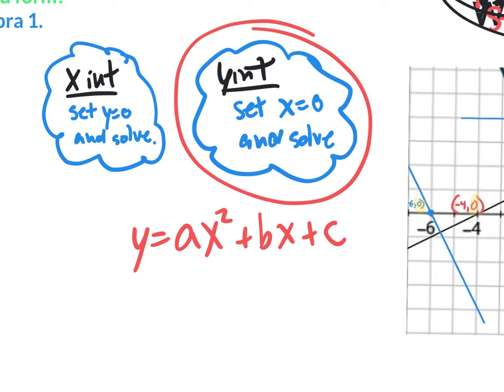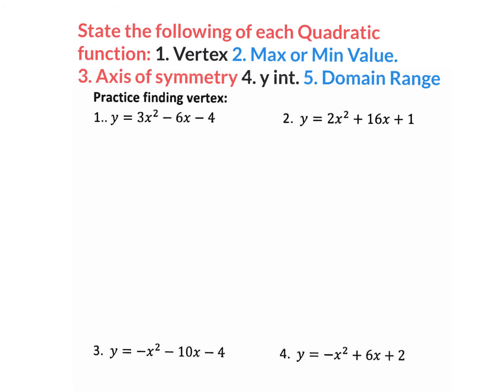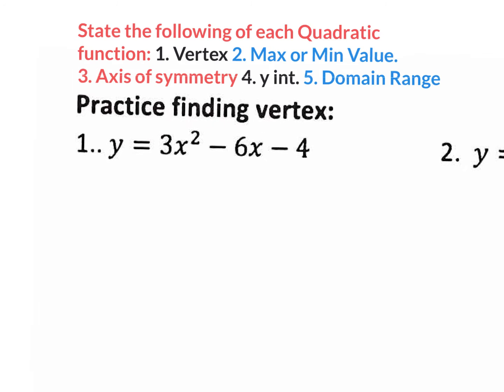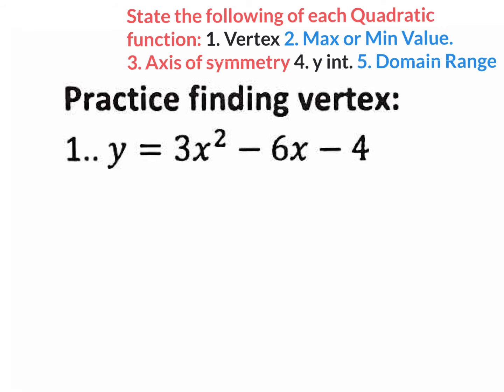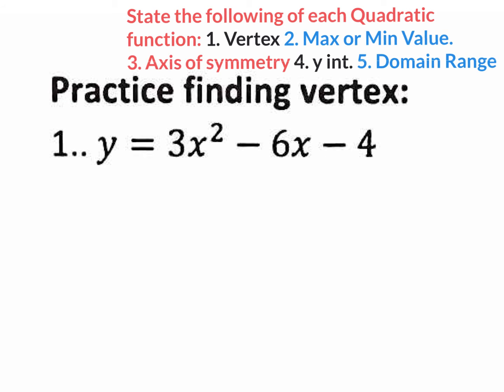Today, what we want to do is be able to look at a quadratic trinomial equation in standard form and be able to give all kinds of information without even looking at the parabola. So I would like you guys to copy down those instructions up there, and I would also like you to copy down this first question right here.